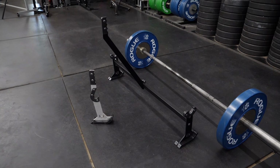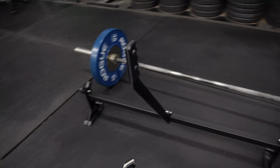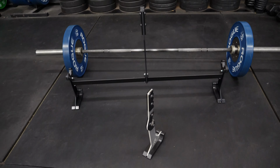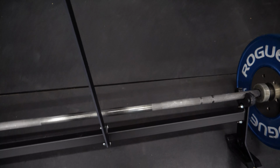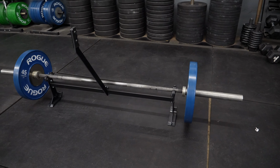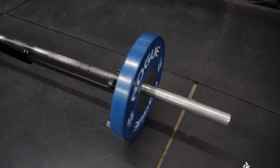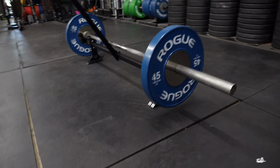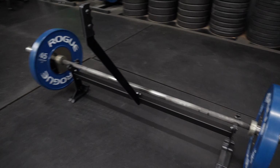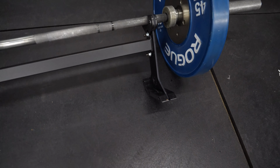Okay, so here is the Genesis Jack Pro right next to the original Genesis Jack. Obviously, the Pro is going to be a full-size jack in comparison to the half jack that you'd have to do one side at a time. The benefit of having the full jack is that you can do both sides at one time. And right then and there, you can see how convenient this is. I just did that holding the camera with one hand, absolutely no problems. From here, the plates are off the ground and I can easily load and unload the plates as I please. Let me unjack this bar so I can give you a little tour of the Genesis Jack.